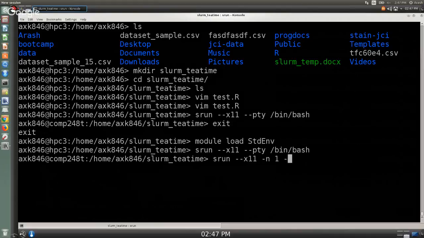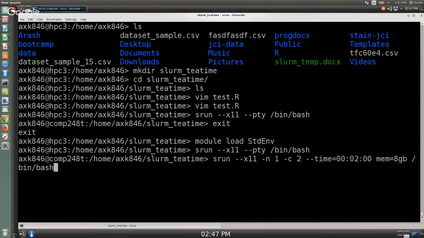Number of cores, I would say 2, and the time can be 2 hours, and the memory can be, for example, 8 GB, and then /bin/bash. I'm not running this, but if you do this, you will get this much allocation.